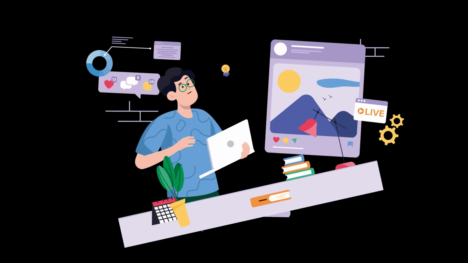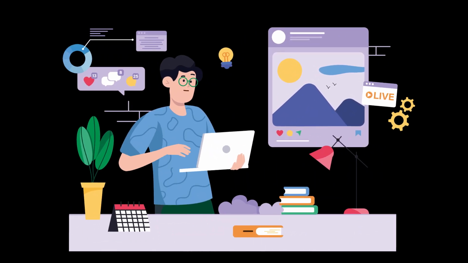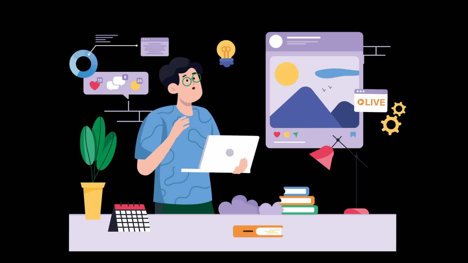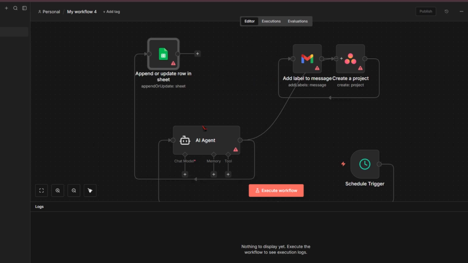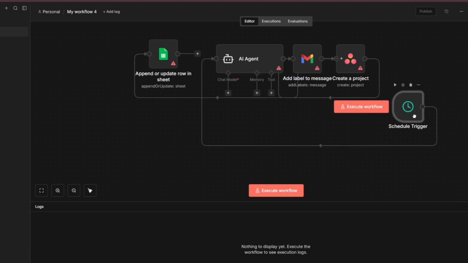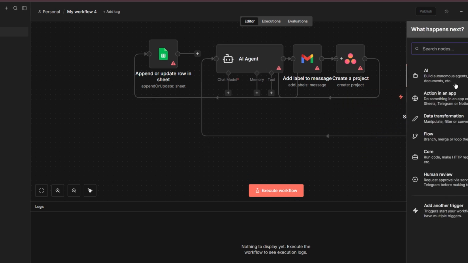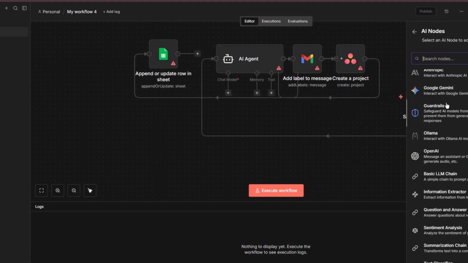But wait until you see this next part, because it's what separates N8N from most no-code tools. There's a built-in code node that lets you drop custom JavaScript or Python directly into your workflow. So if you ever hit a wall where a standard node can't do what you need, you just write a few lines of logic and keep moving. You get the simplicity of no code and the flexibility of custom code in the same tool.